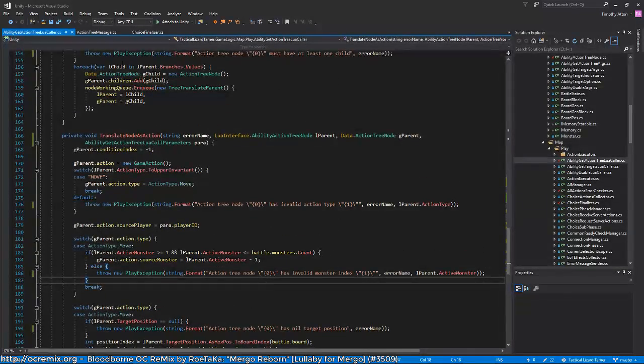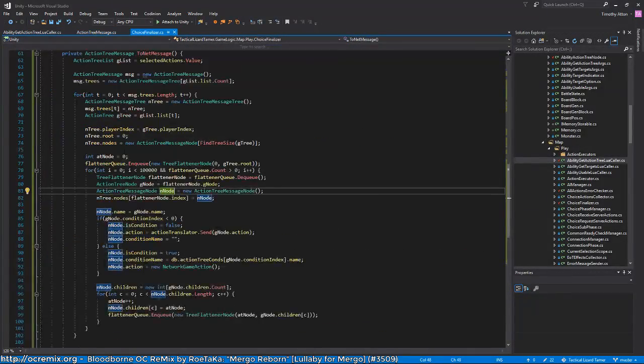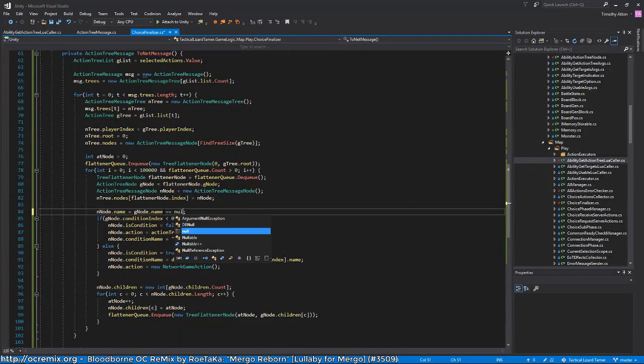Okay. And again, that was just so we don't have to send so much garbage over here. But if name is null, then we'll return empty string, because again, I think it gets angry if it's null.